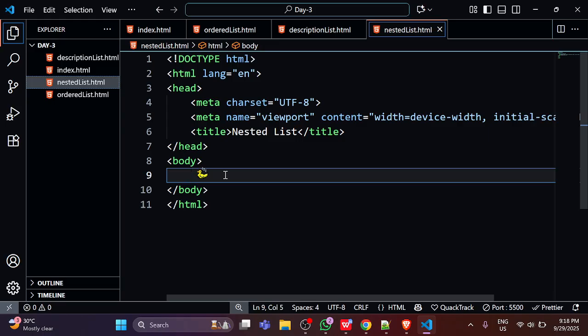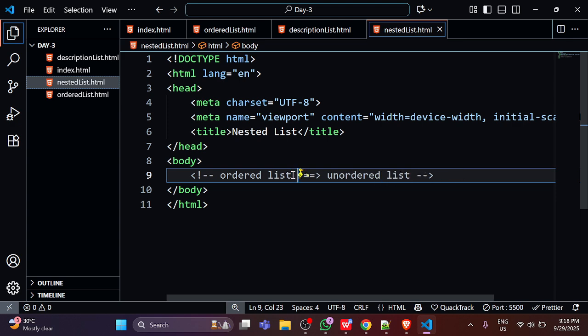Nested list means I'll create one ordered list, and inside the ordered list, I will create one unordered list. So a list inside a list is known as a nested list.